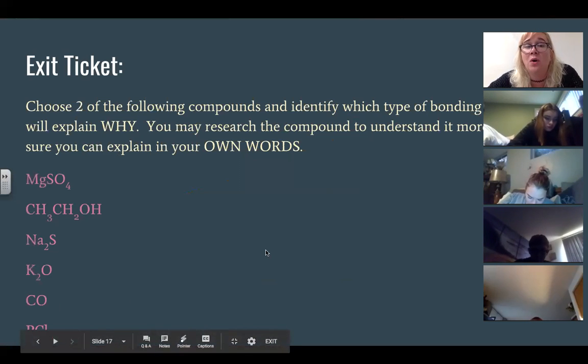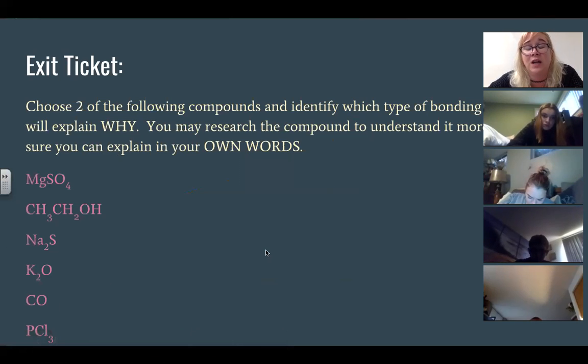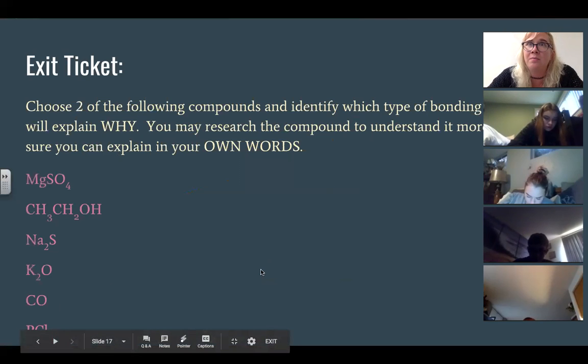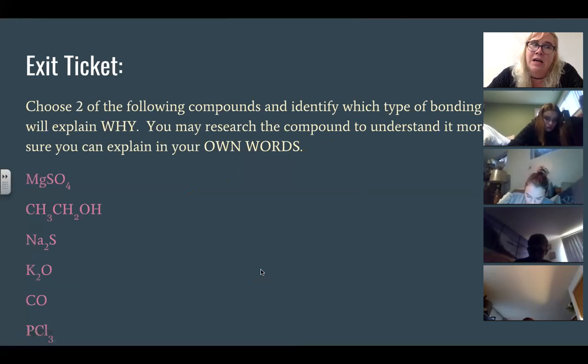And yeah, Logan, you have no idea how krypton tetrafluoride exists. I don't either. I've never heard of that existing. So I'm interested. I hope that you do turn something in. And you can't find anything about its bond. Interesting. There are some compounds you'll come across in your life that have maybe been made before, but no one can figure out how they were made. There's still a lot of mysteries in chemistry. So don't be surprised if you go to a compound's Wikipedia, for example, and it doesn't say anything. It may mean that it exists or we think it exists, but we're just not sure.